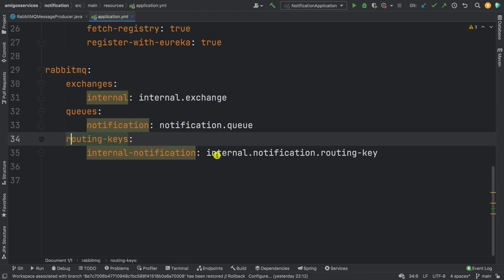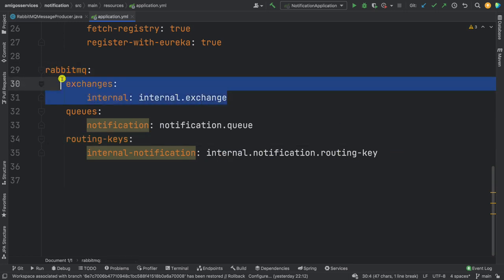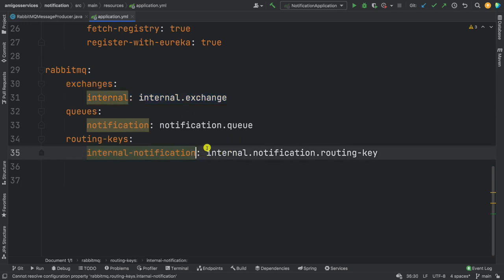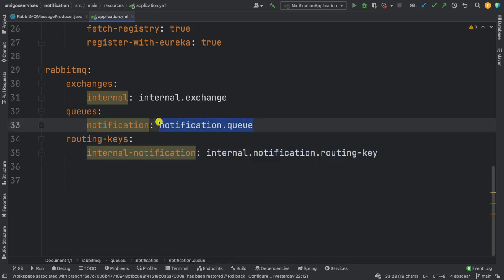So here I'm saying internal notification routing key. So this is the internal exchange that I have, and I'm saying that if anything goes through with this key, then I want to route it to this notification queue.